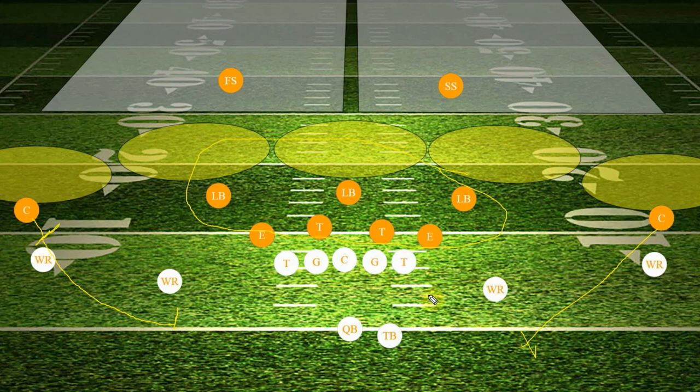When I say force, when I say contain, what that means is they are the widest player and they're not going to let any running game bounce out past them. They're going to turn it back in to the players coming inside. So force would be a guy stopping outside, containing that play. Fill would be a linebacker or somebody coming in to fill that hole and chase across what the force has just turned back in. So a little football terminology there for you.